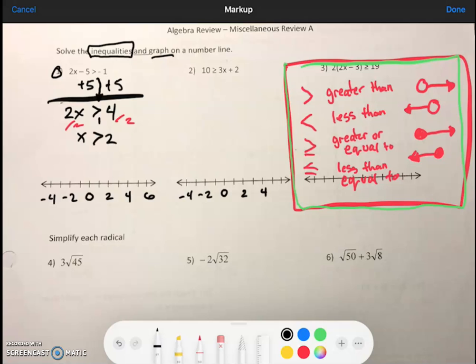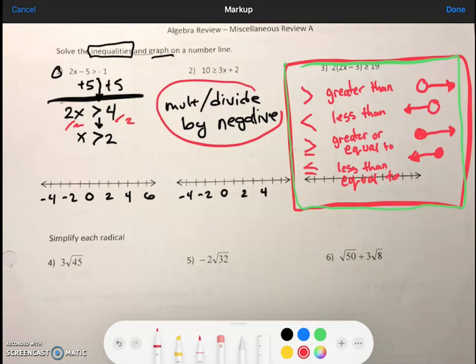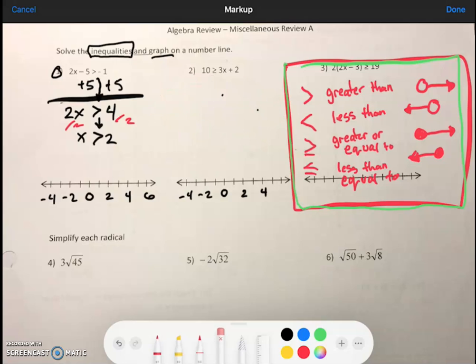And again, you want to keep this sign the same. There is a time when you need to flip that sign, and that is when you multiply or divide by a negative number. Okay, so whenever you multiply or divide, if that was like divide by -2, then you would flip that greater than sign to a less than sign. But in this case, it was a divide by a +2, and so you don't need to reverse the sign. But keep this in mind here in red. You reverse the sign when you multiply or divide by a negative. Okay, I'm going to erase that because I need this room here.